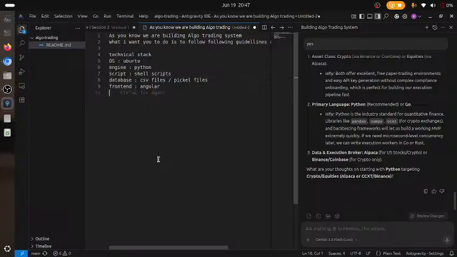So basically our main aim here is to achieve a good controlled system where we'll have maximum control, unlike the other algo trading platforms where you have very limited control. Like you just have your front end, then you give some configurations in your front end inputs, and that's that.